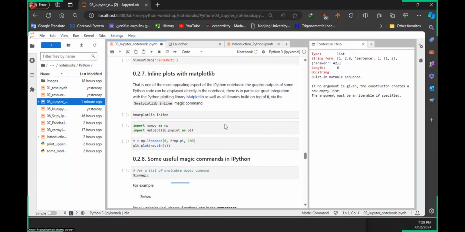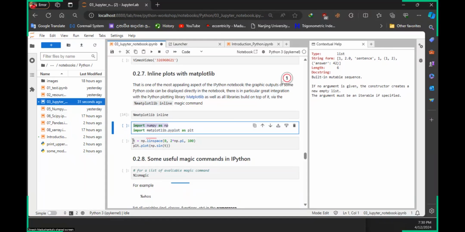These things are inline plots. In future, we will discuss matplotlib. So here we can import matplotlib inline. Also, we can import matplotlib pyplot as plt. So here we are importing two different libraries. One is NumPy. We are importing NumPy as np. So you ask, can we import all the necessary libraries inside NumPy? That's the same exact thing we are doing here. So we are importing all the functions inside NumPy as np.